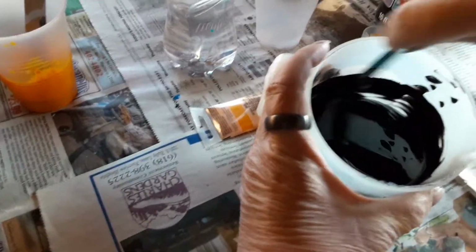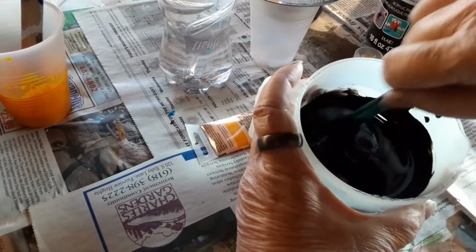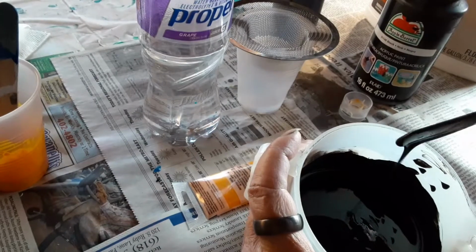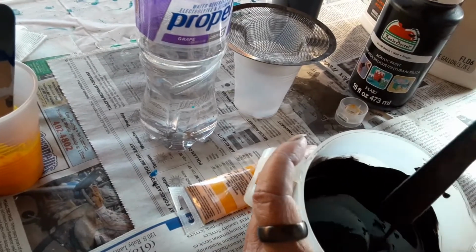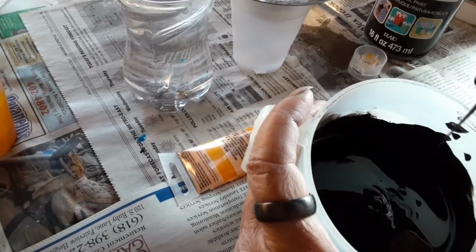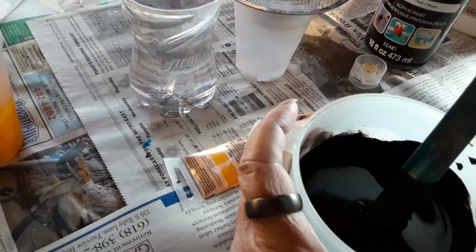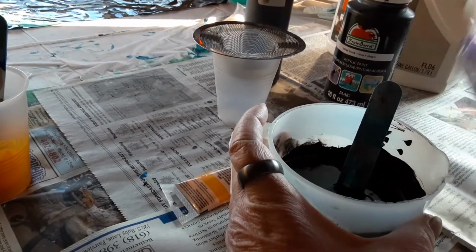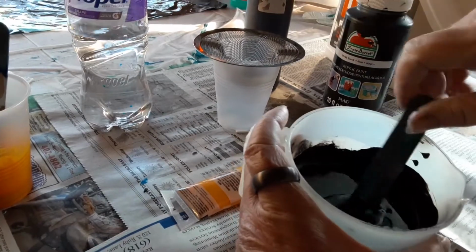You've got to make sure you scrape the sides, make sure you scrape the bottom, and when you've got a good mix going on, then you try the same thing. See, I'm getting a little bit more of a pile than I want, a mound. So I'm going to add just a little water. And sometimes adding water actually makes it thicken. I don't know why, but to me it really seems like it does.